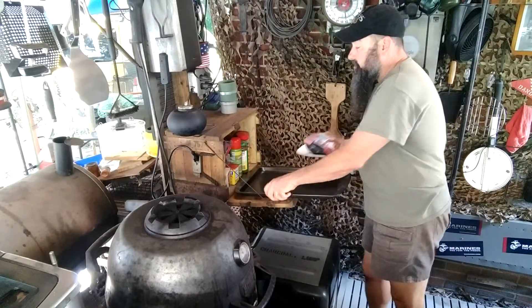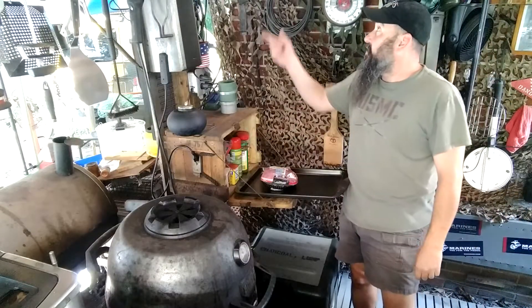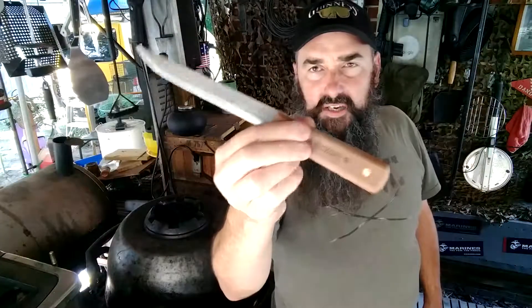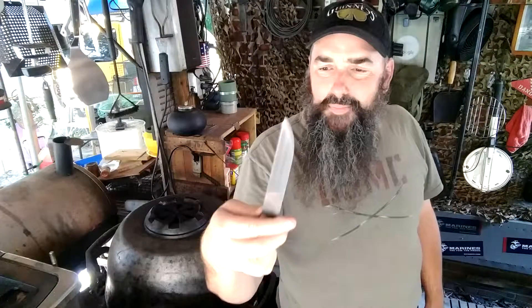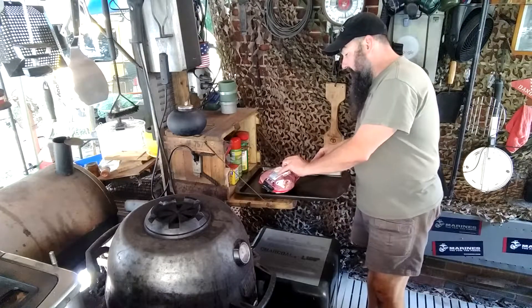Got a cooking sheet here — it's gonna act as our little cutting board to collect any extra stuff we don't want running all over the bunker. Quick shoutout to this new knife — it's like 20 bucks at Walmart, but I happened to walk by the clearance rack and it was five bucks. Figured it was worth trying.